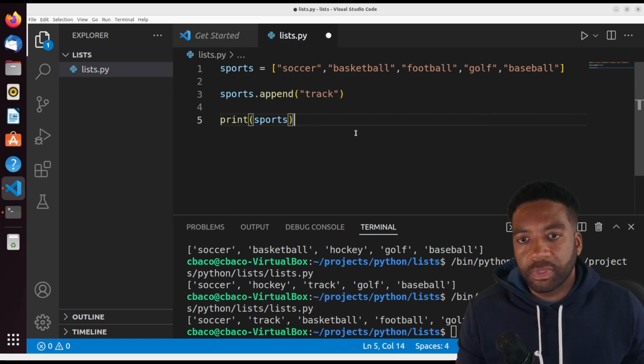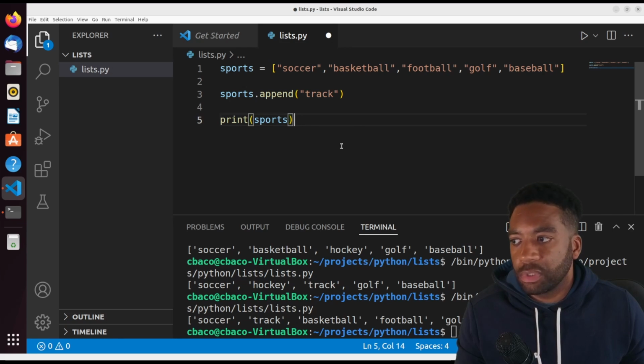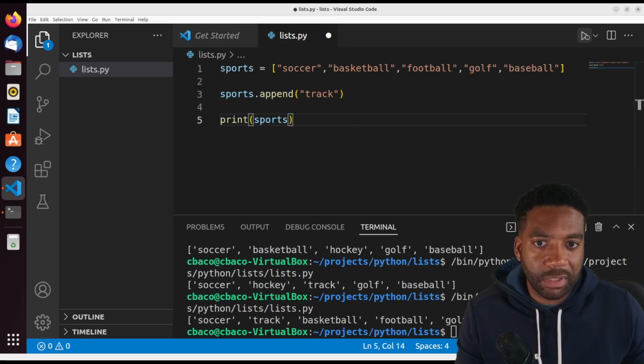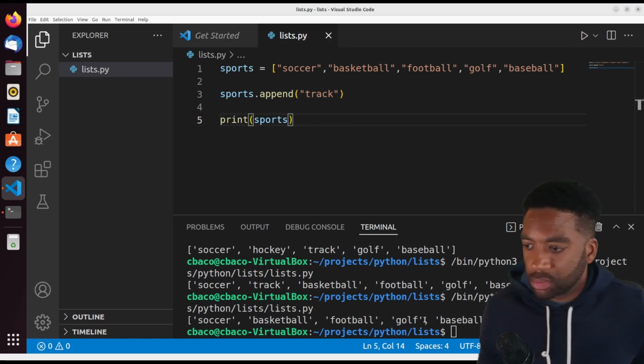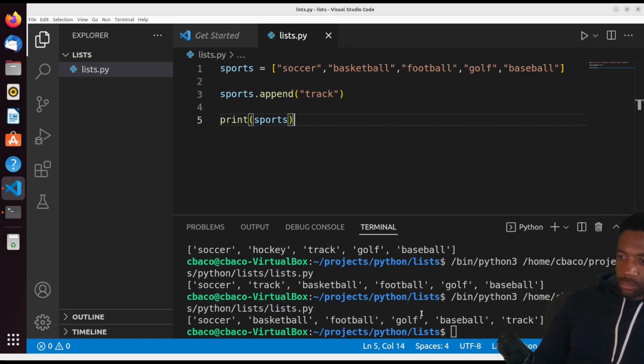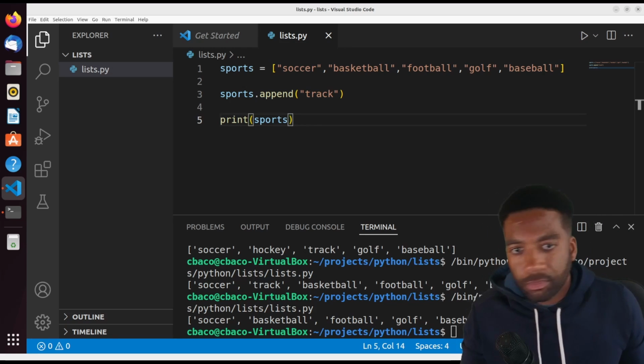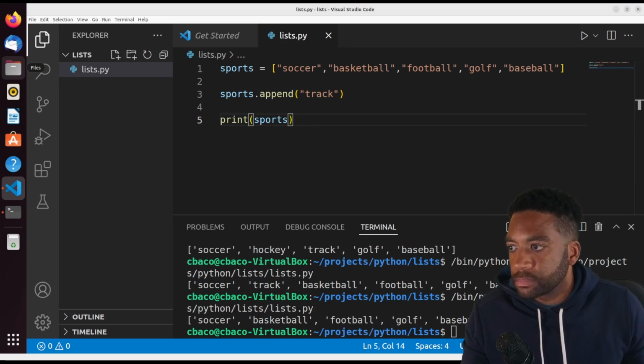So before, when we did the insert, you could pick the position that you wanted. When you do append, it's just going to add it to the end of the list. And as you can see there, track is there at the end of the list.